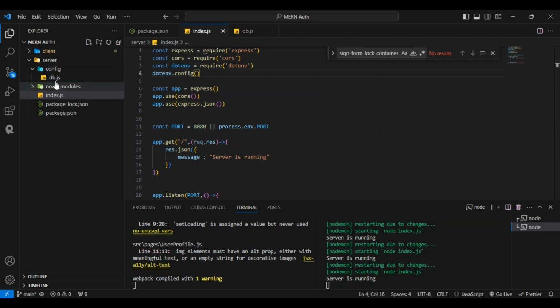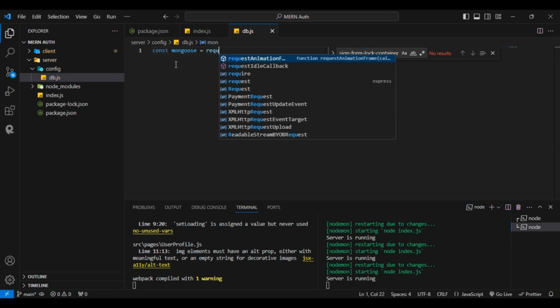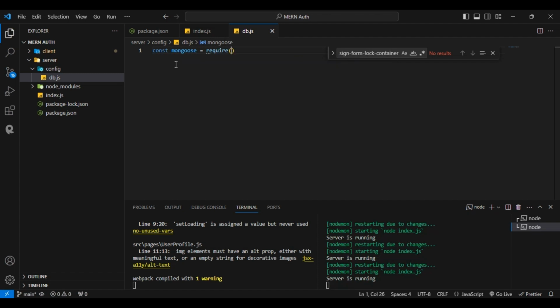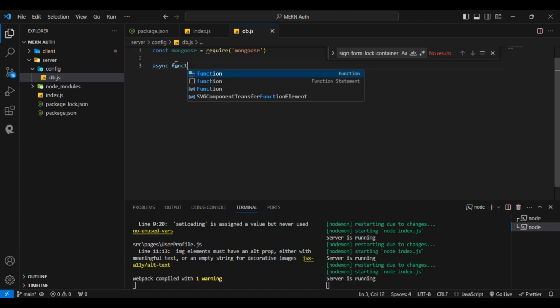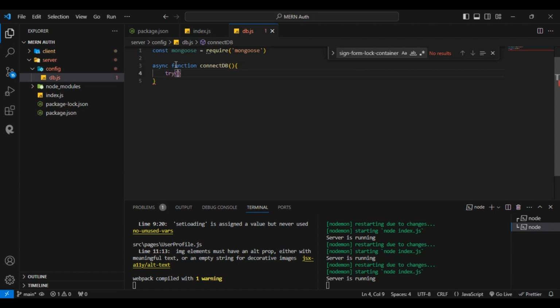And here first of all const mongoose = require mongoose. After that I will make an async function connectDB. Inside this I will use a try and catch block.